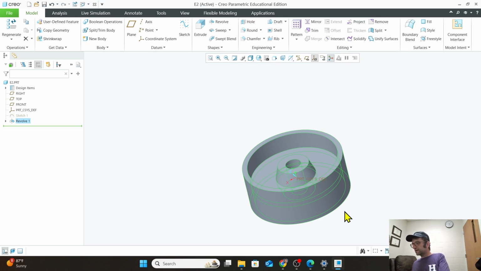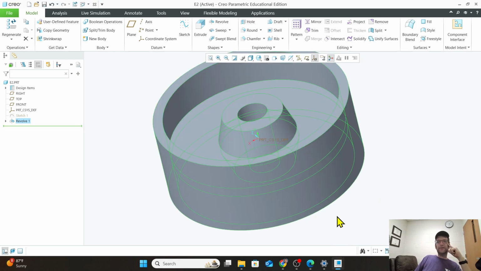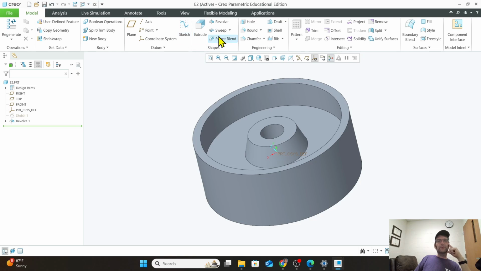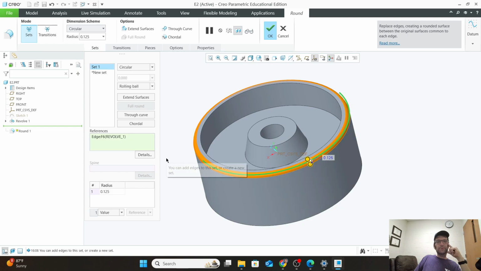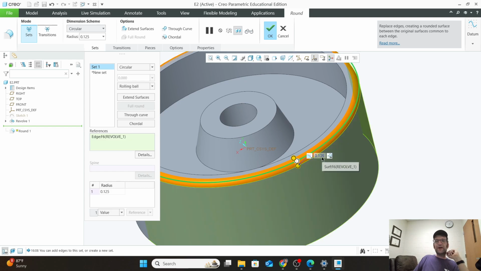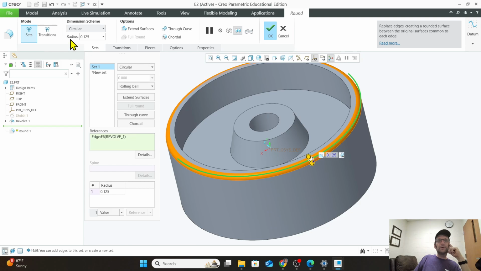Right, so there is a couple of, let's see, rounds that they want us to put on here, which have a radius of 0.1. Those are nice and easy to do. We know how to do those already. We're going to go to round. We're going to click on an edge. Remember, Creo is very intuitive. It's going to go ahead and help us and identify that we probably want those other things. We're going to set that radius. Okay. Let's do it up here. 0.1, enter.